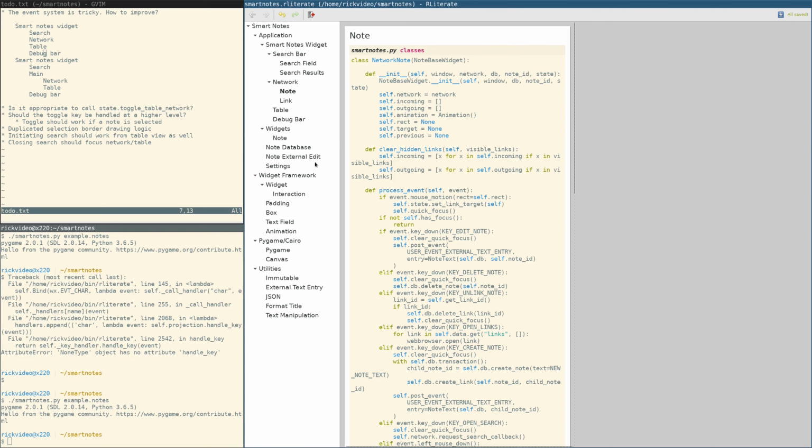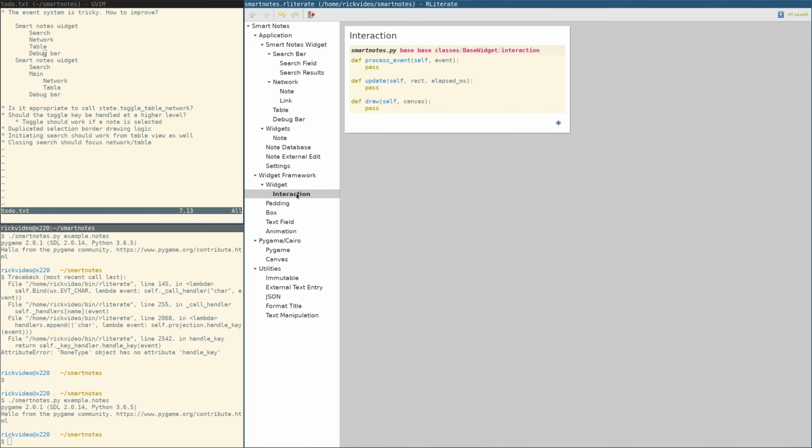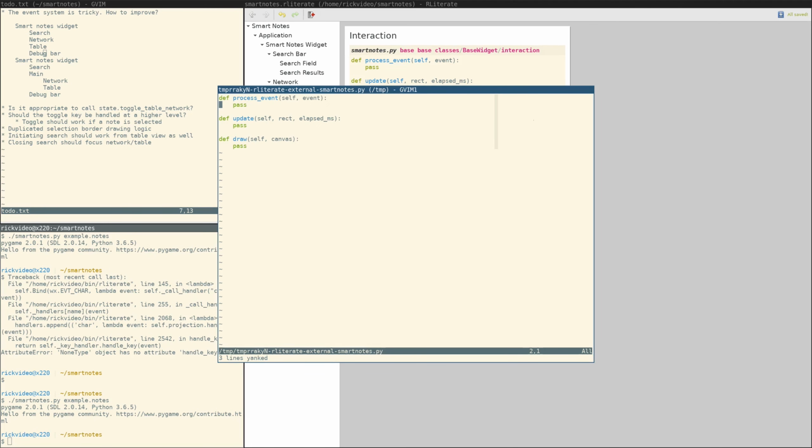Well, let's have a look again at the interaction. What we added now was this bubble event method. And what we really want to do in it is to forward it to, we really want to call parent, not bubble event.